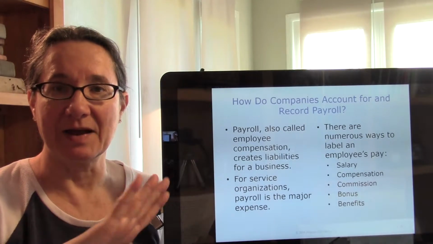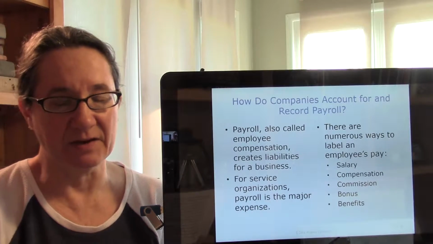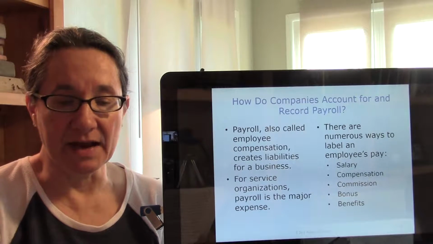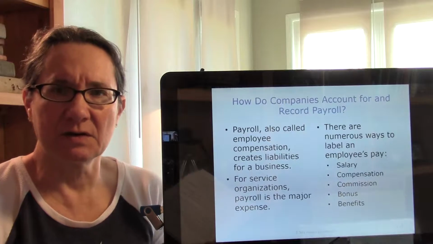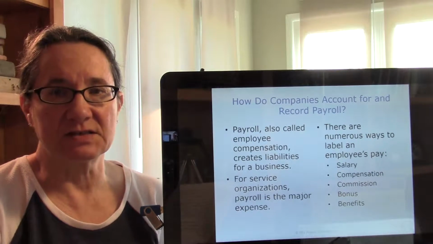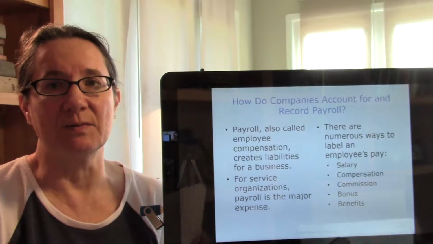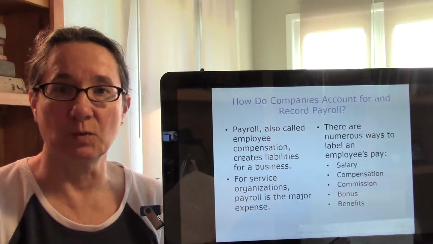You just get a flat amount no matter how many hours you work. Salary, like managers. Wages are pay amounts stated at an hourly rate, such as $15 per hour. So probably a lot of the jobs you've had so far are wage type jobs. So if you work in retail, maybe you make $10 per hour, and however many hours you show up, that's your wages.